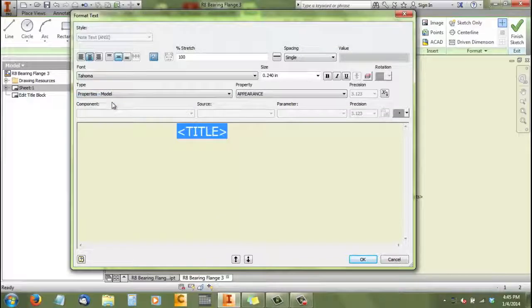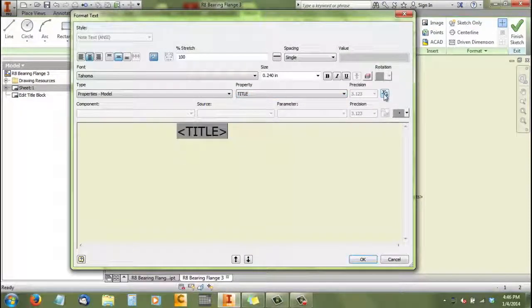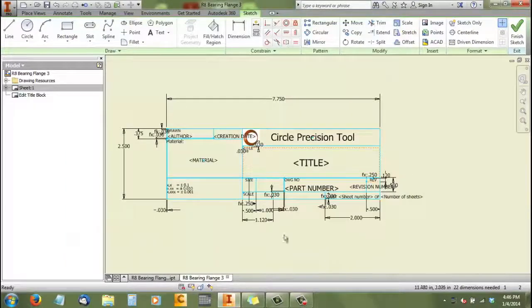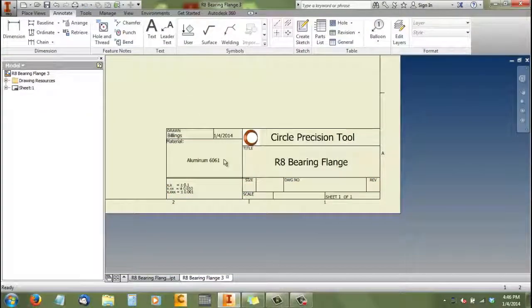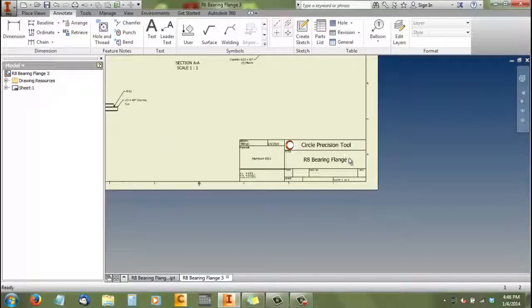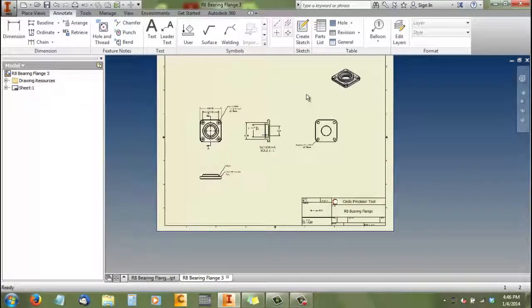I'm going to click on properties model, and we're going to make that title. I'll put that right in there. So now this gets the properties from the model, not from the drawing. And it's important to put all the iProperties. There it goes. So now we have R8 bearing flange. So that's the trick to that, is you really want to pick your properties from the model.